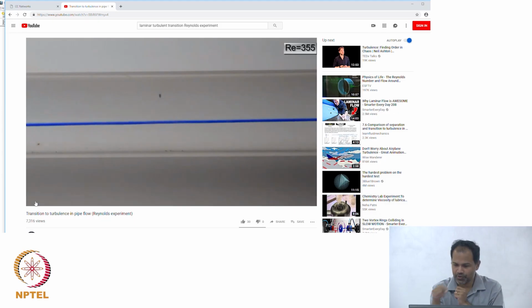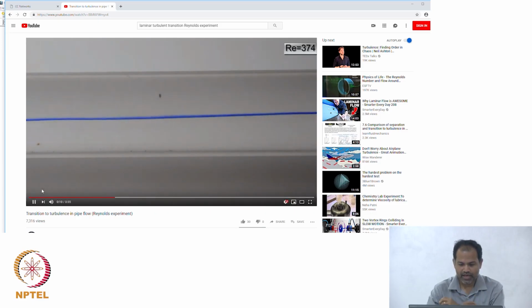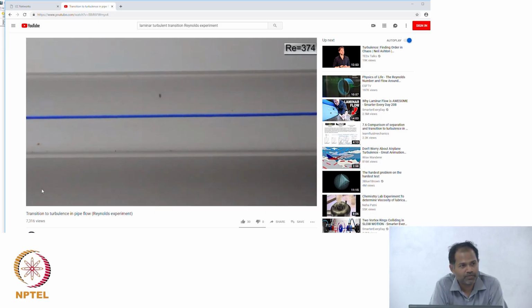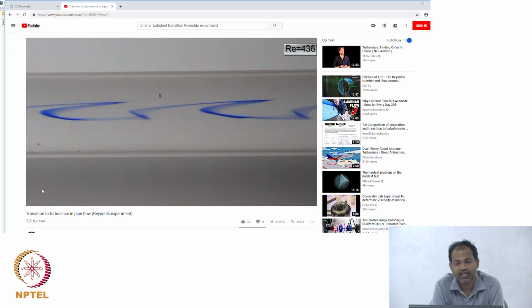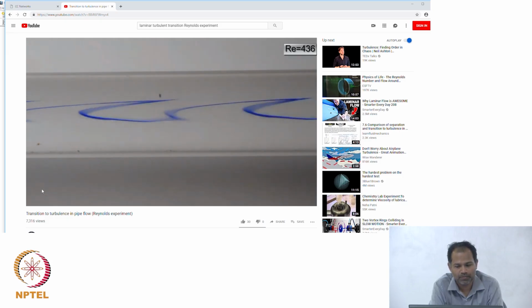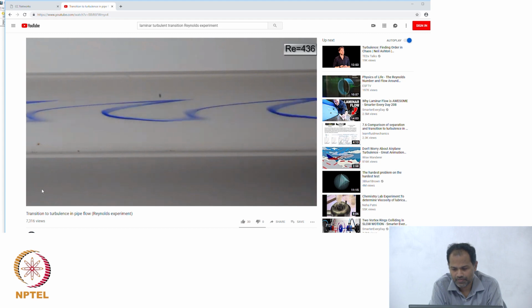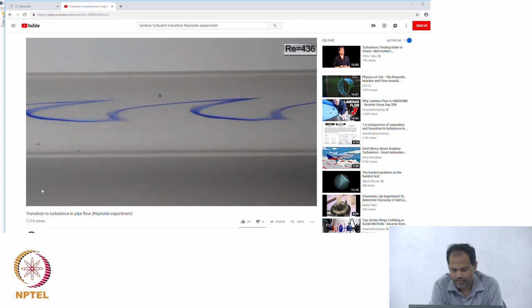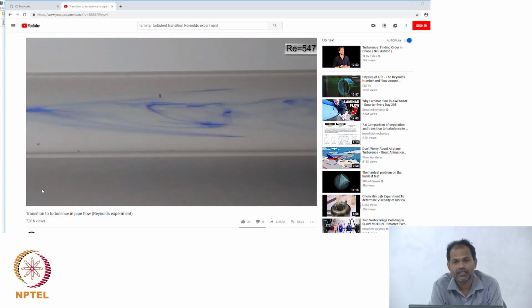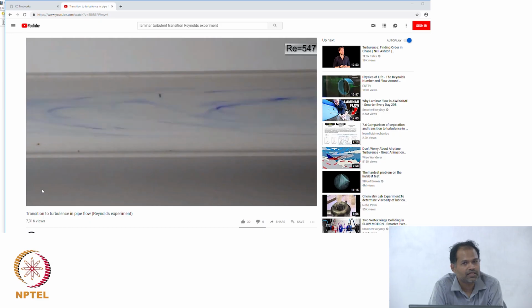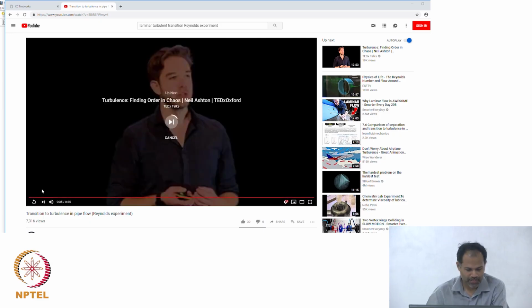Initially, on the right hand side corner, you can see the Reynolds number. The Reynolds number is 355. Now they are hiking up the Reynolds number, so the flow becomes sort of unstable, but it's still smooth. Now this is basically the transition, where you start seeing some bursts. The flow rate is increasing, you can clearly see that now the bursts become completely dispersed. So that's basically the turbulence. I'll just play that again.